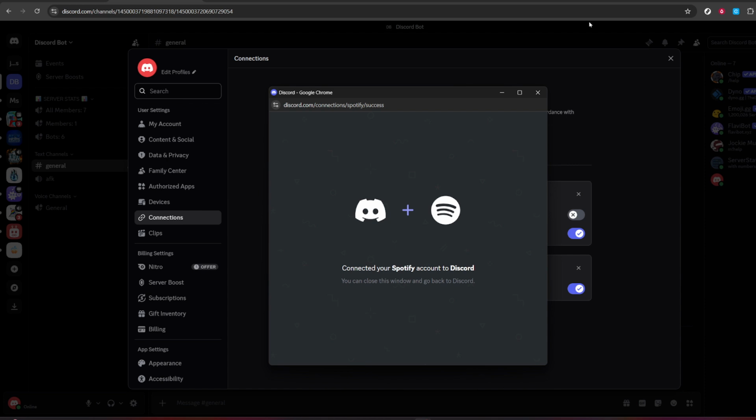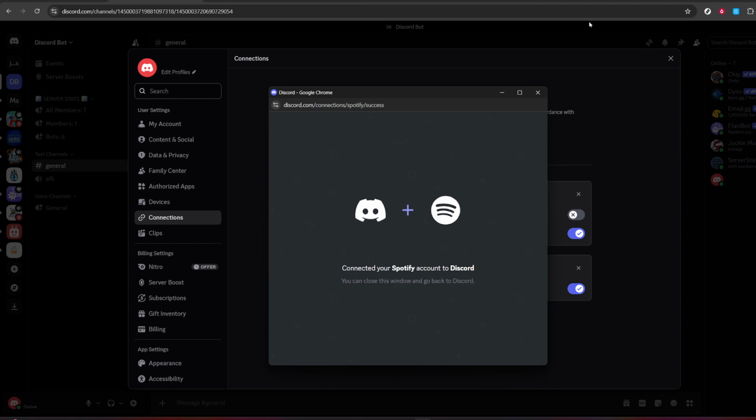If you're on mobile, the flow is similar. Open Discord, go to User Settings, then Connections, and choose Spotify. The screens are just arranged for smaller displays. If things don't appear immediately, give it a moment, then close and reopen Discord to refresh your status. And remember, you're always in control of what your friends can see.